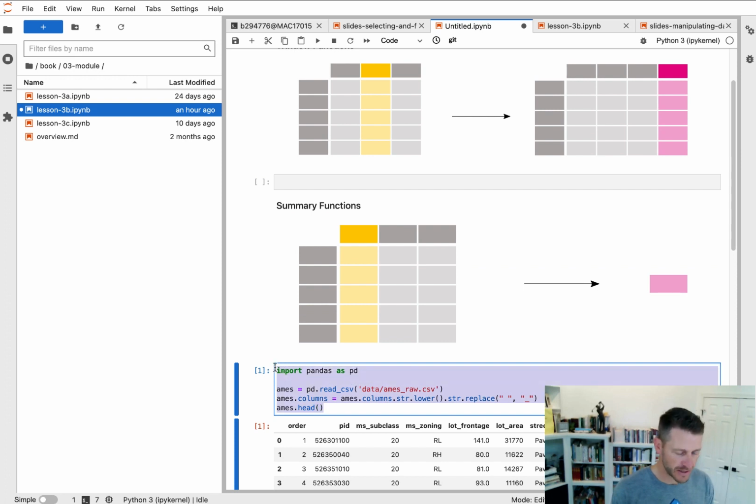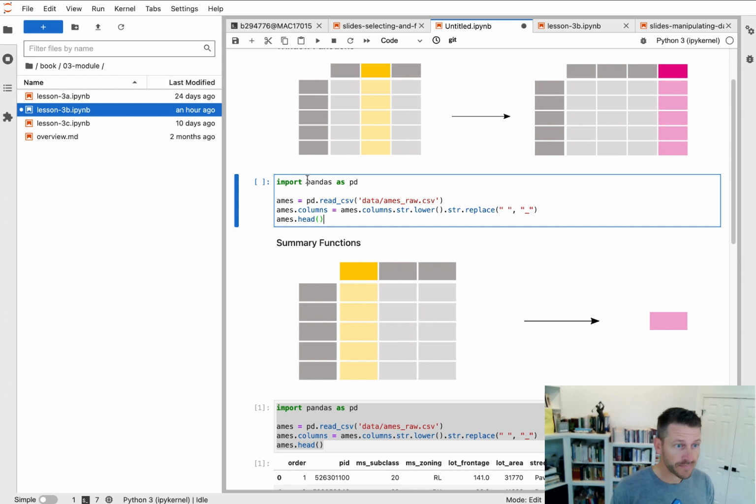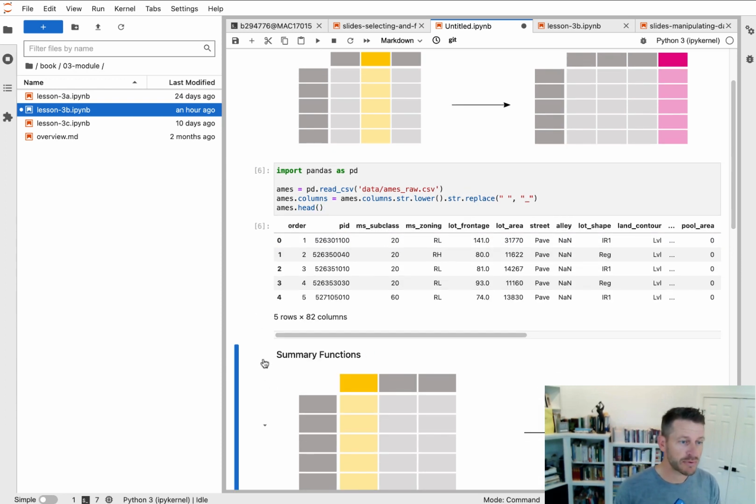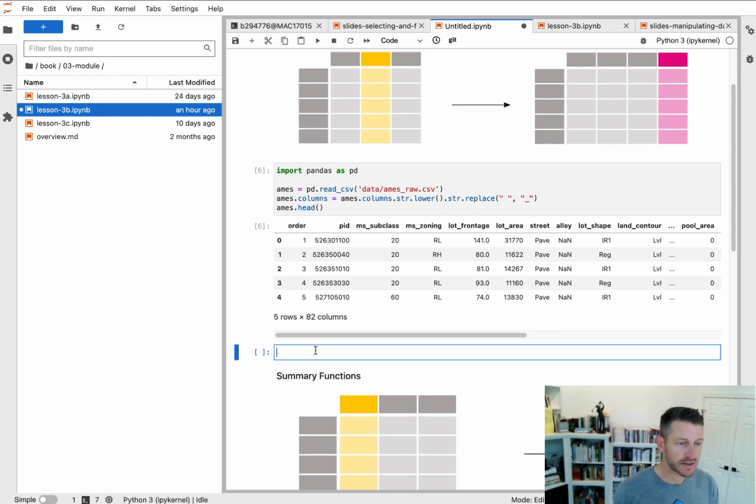Actually, let me come down here, and I'm going to pull in this Ames data. And we saw examples with this when we did things such as Ames sale price divided by 1,000, right?